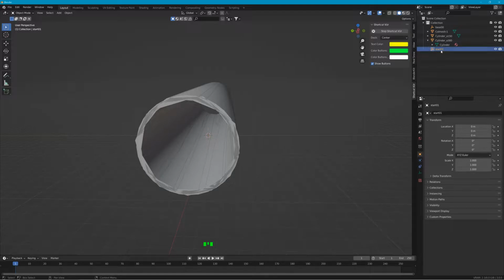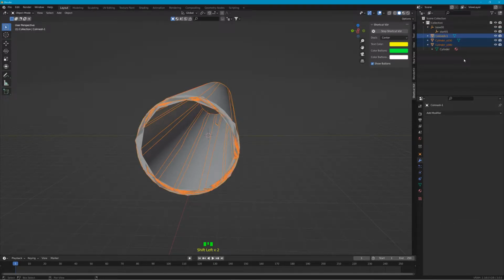You'll hold shift, left click and drag and drop start 01 into base 00. And then everything else, you'll move into start 01. You can select all the stuff and hold shift and move it in there, or you can do them one at a time. It's up to you, but that is the final result you would want.